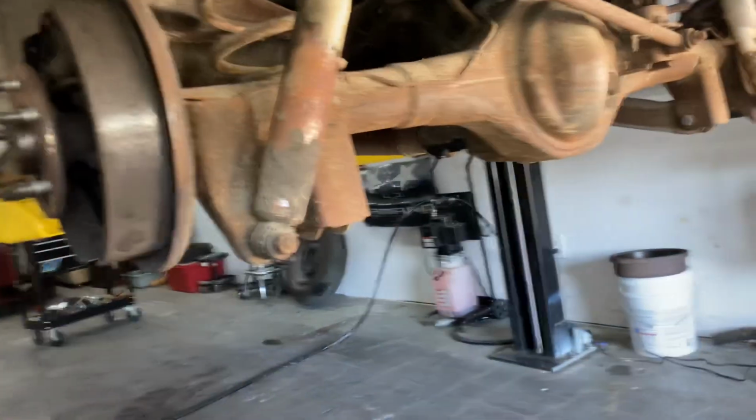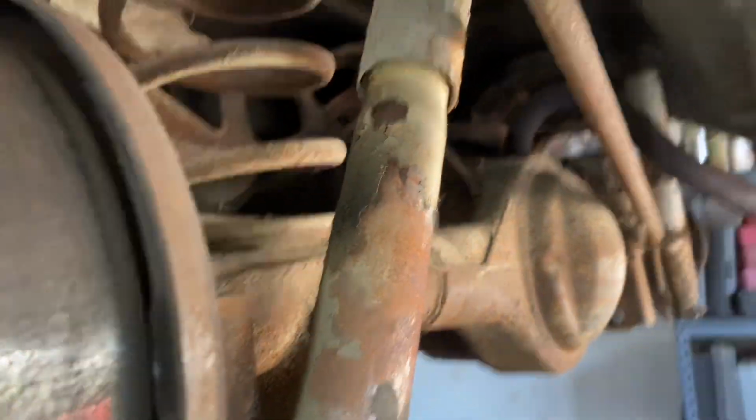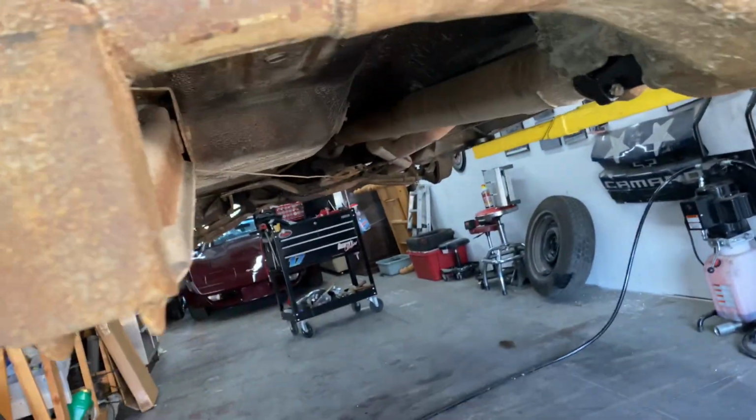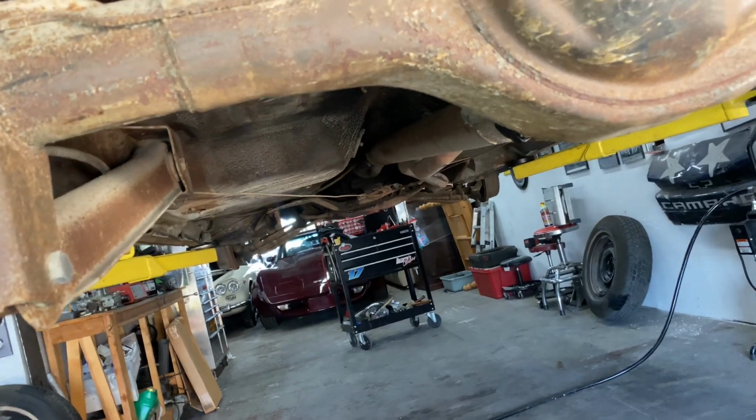Like I said, new shocks, Panhard bushings, upper and lower links holding the rear end in, bushings.